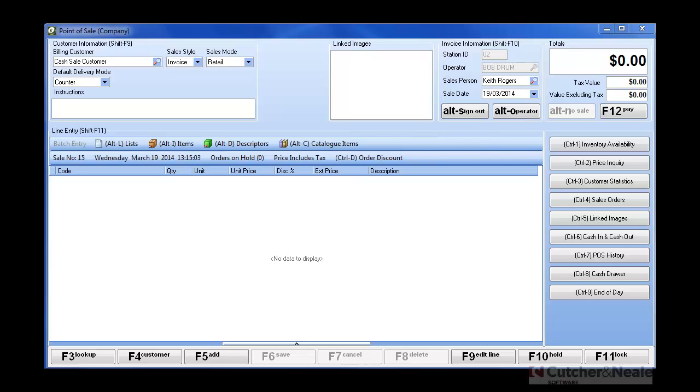Now, Ostendo point of sale can do all the features that you'd expect from point of sale. We can have a simple grid layout such as My Retail Manager, or we can also include touchpads such as Rec and Point of Sale. But for this demonstration, we'll just key the data in on the line entry screen. And of course, you can attach scanners and the like to easily get the product into point of sale as you would at a point of sale counter, but we'll just key it in for today's demonstration. So we'll just add a product in here.